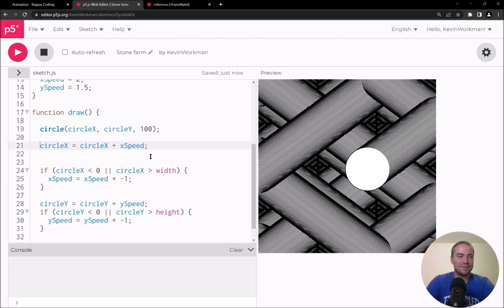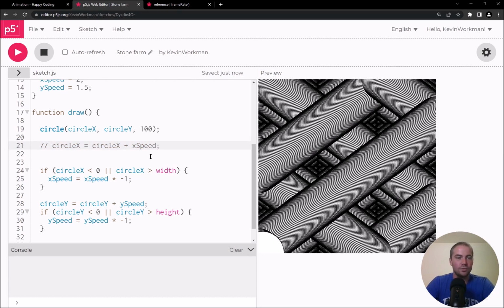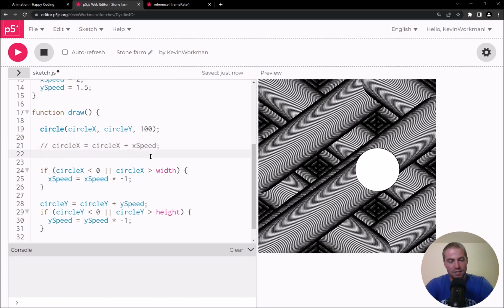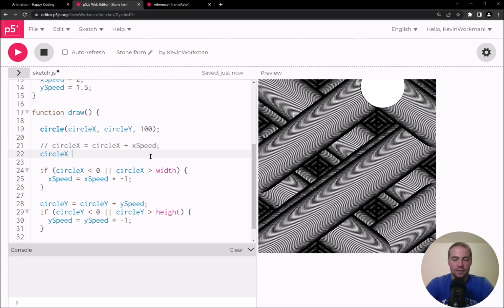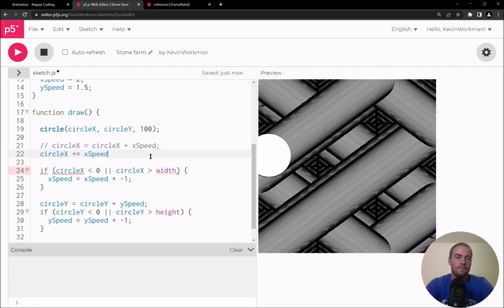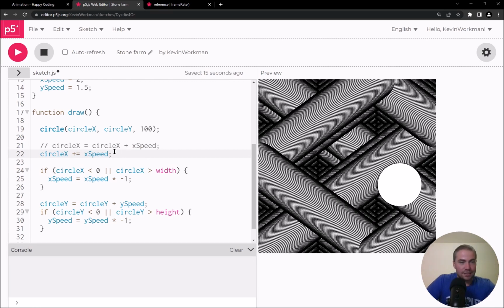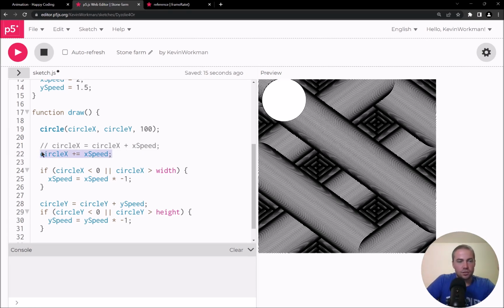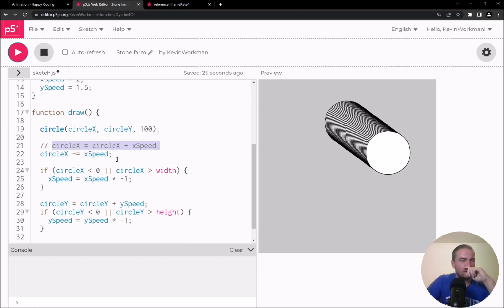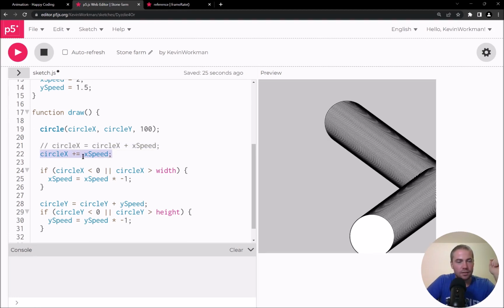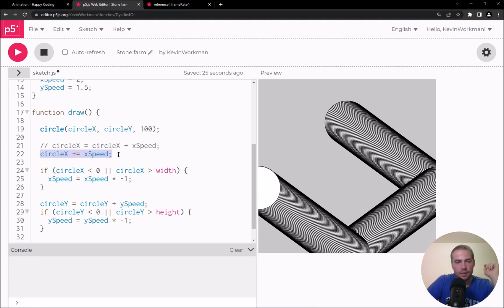Instead of saying circle x equals circle x plus x speed, I can shorten that to circle x plus equals x speed, and it works the same. It does the exact same thing. It's just a shortcut for this slightly longer line of code. So you'll see this style of code pretty often.